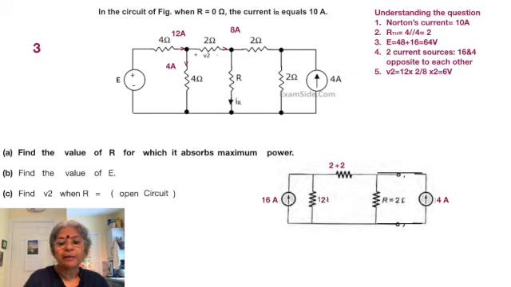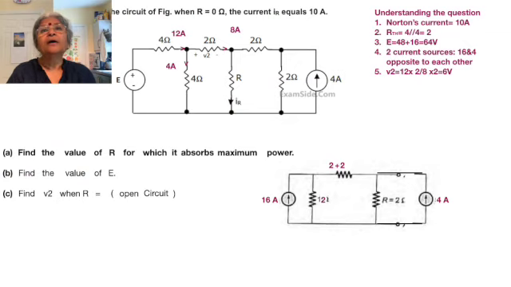Okay, so 12 amps flowing through the 2 plus 2 ohms resistor is equal to 12 into 2 by 2 plus 2 plus 2, that is 8. Okay, and the other current source is removed, because we have only one current source which is equal to 12 amps. So 12 into 2 by 8. And then you have to multiply it also by 2 to get the voltage across it as V2. So we have 6 volts as the answer.